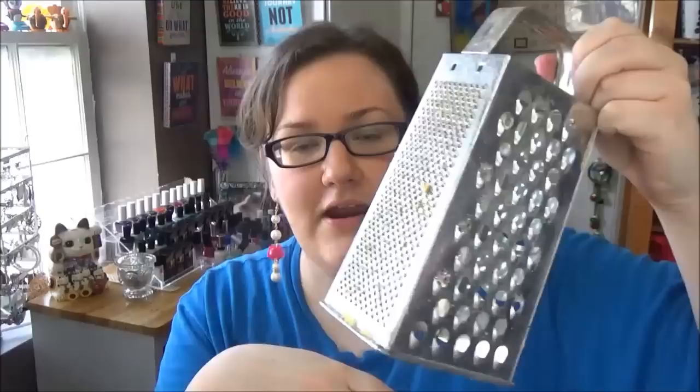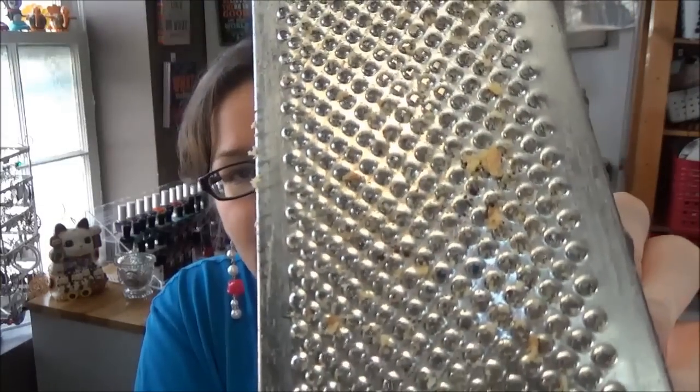Things you're going to need to grate up the soap, you're going to need a grater. And I just have one of these big graters, and then I have a big Tupperware thing that I just sit and watch TV and grate the soap. I use this size, this little bitty size right here. You're going to need a measuring cup to measure out your cups. You're probably going to need something to shake or mix the laundry detergent up in. And yeah, that's pretty much about it.